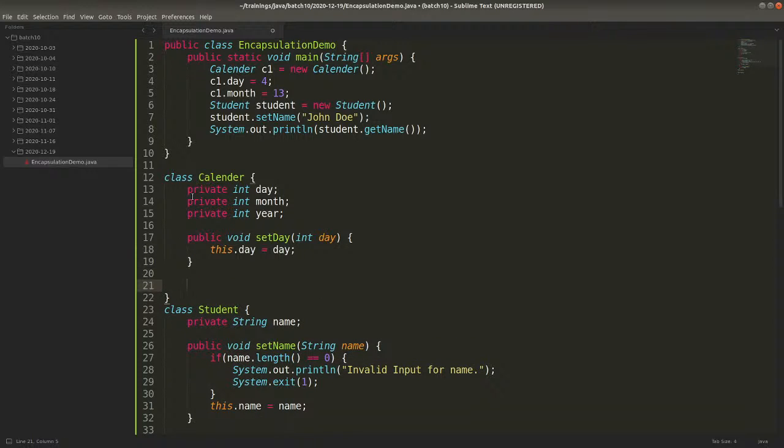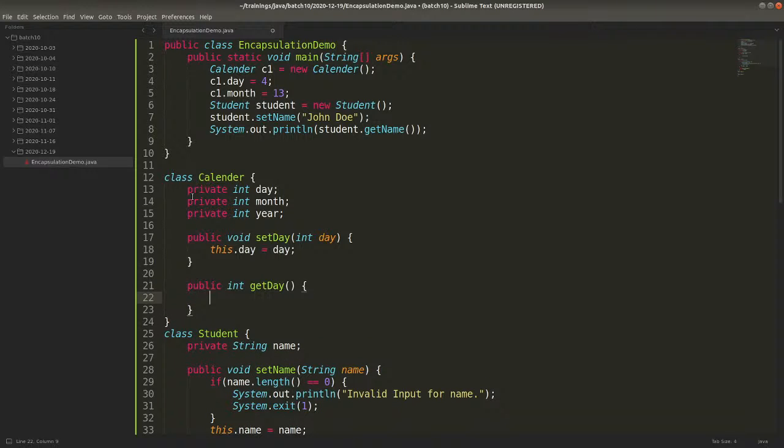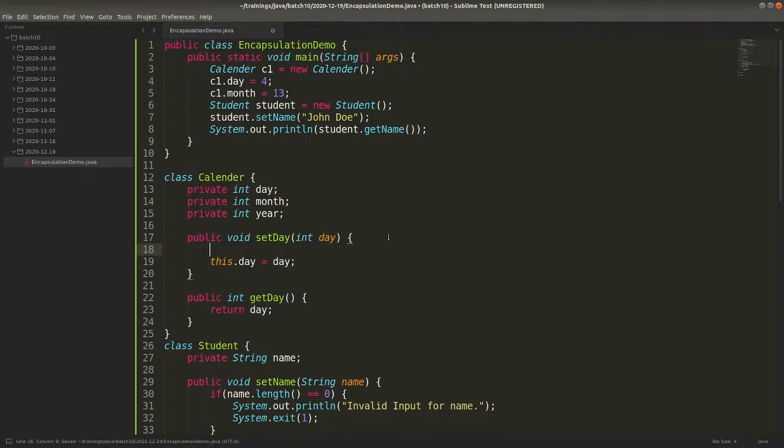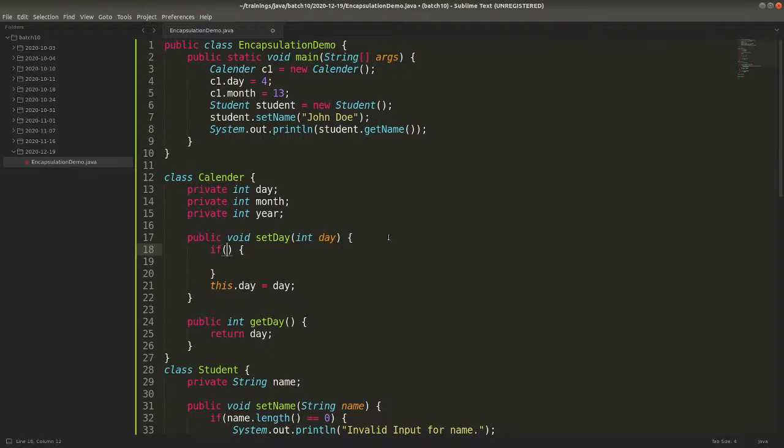Similarly, I'm going to write public int get day, right? So now I'll return a day over here. The benefit is if you are getting an invalid day, let's take a generic condition over here. If the day is greater than 31, and I should also look for the negative value.